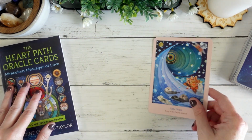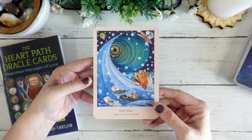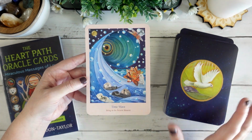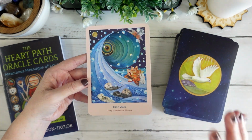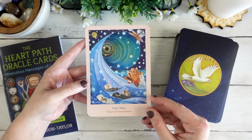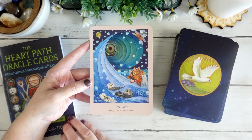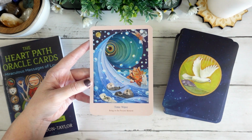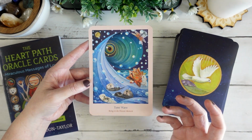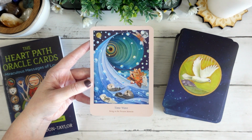I picked up on a lot of different things that were not listed in the guidebook, were probably not really the author's true intention. But again, as I said, I feel like with a deck like this, it's actually more important to dive into what your intuitive hits are telling you, what you are pulling out of the card, because I feel like that is going to be what's most resonant for you in the moment. While it's wonderful to have a great foundational understanding of the cards and where the author and artist is coming from with the artwork, I do think that in a deck like this, it is more about connecting to it, as they say in the guidebook, from a place of heart.